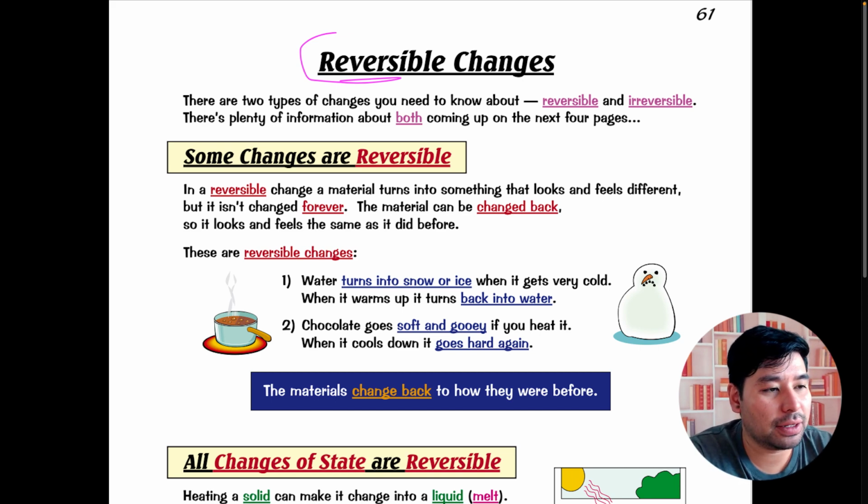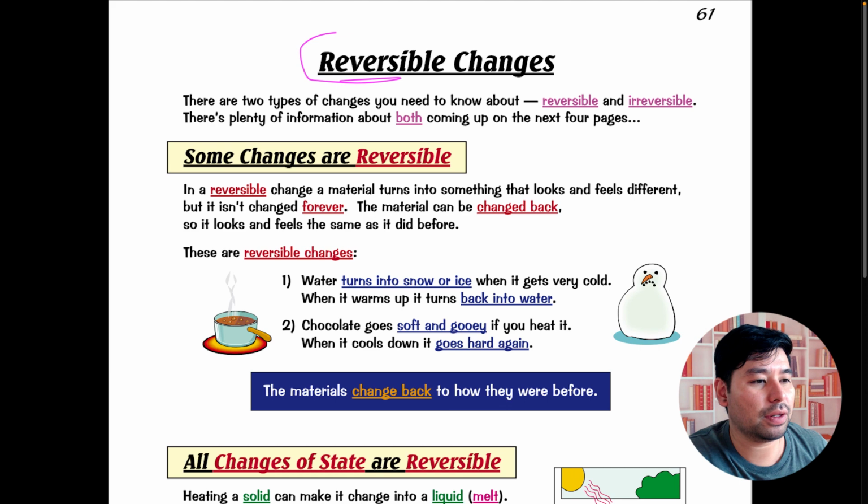Continuing, there is plenty of information about both coming up on the next 4 pages. Which means that in the next pages we're going to check a lot of information about reversible and irreversible.